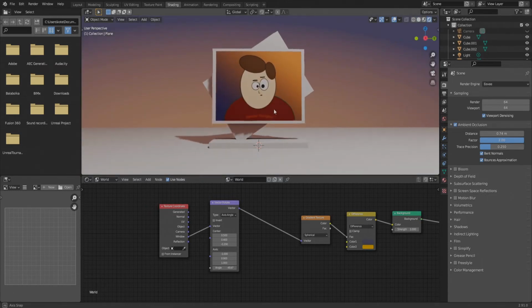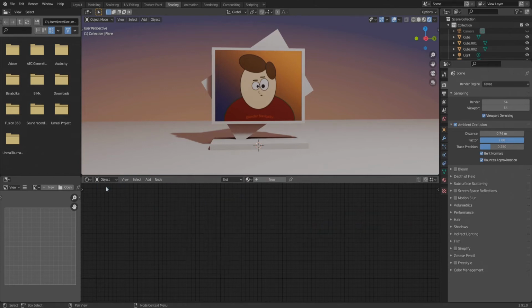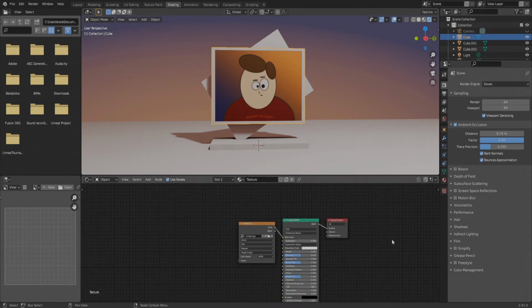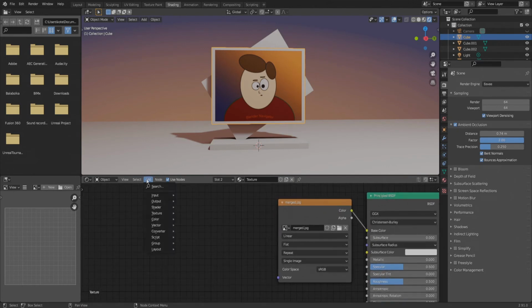To set the texture animation settings for the object, switch to Object Mode and select the item. Load the panels and connect them as shown in the video.